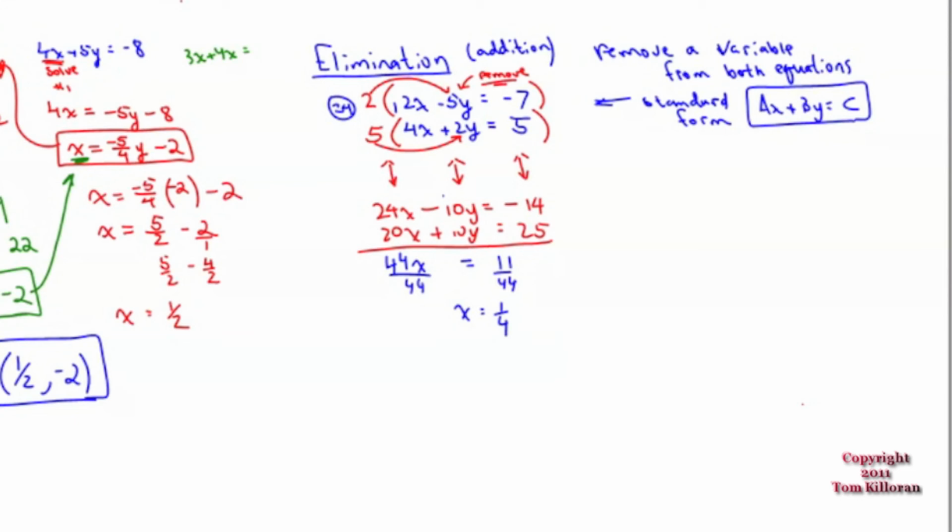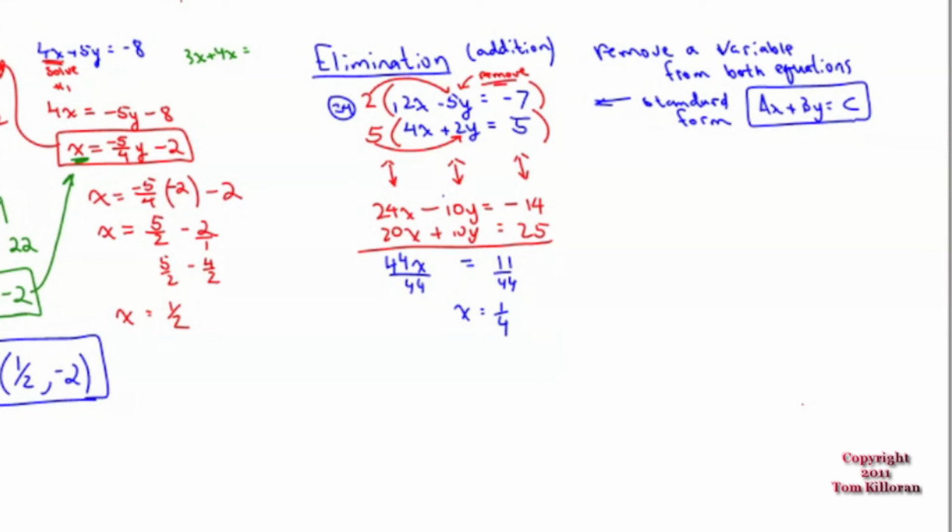All right. Now, you have a choice. Choice number 1. You can take this answer and plug it into either of the original equations. Don't plug it in anywhere down here where you made your changes. Go back to the originals. So you can put 1/4 back into the originals, which wouldn't be too bad in this case. Or, this is what I usually do, we first chose to remove the y. You can always then choose to remove the x, do the same process, and you never ever have to work with fractions. Which one do you want to do?